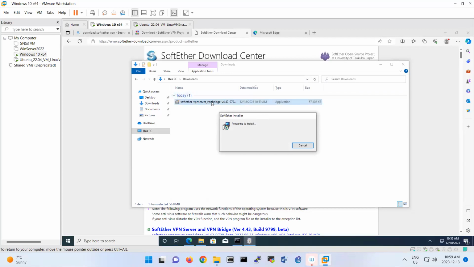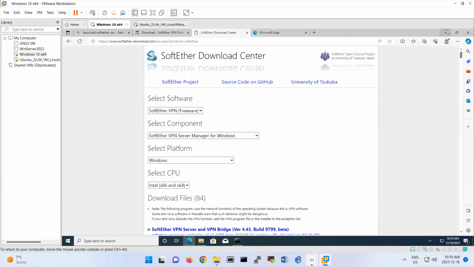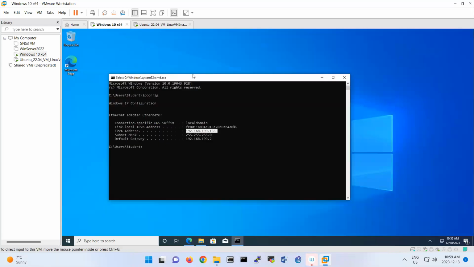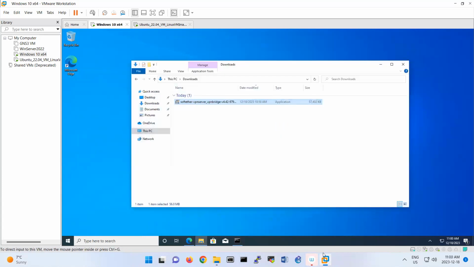So we're going to install this VPN server, SoftEther. And this is like a manager for managing this Ubuntu server. So I'm just preparing that one, showing up in a few seconds.